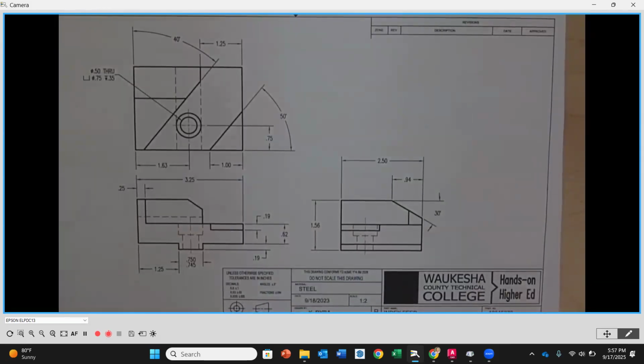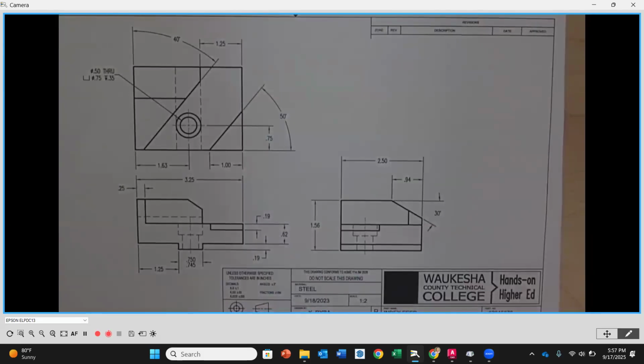I know you might be like, well, isn't that copying? For right now, you're getting used to how to put dimensions on appropriately. You're getting used to what views you're going to be switching. And you're also learning how to use AutoCAD. It's a whole lot of learning that's going on and practicing and using it as a tool. So yes, for right now, you're going to take my guides and you're going to copy them. You're going to place everything the way it is.